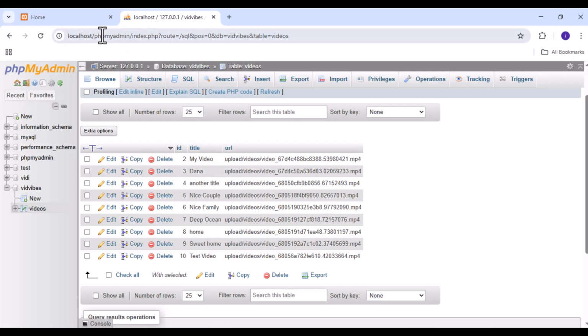So now I am in phpMyAdmin, that is the database. I hope you have not forgotten, this is the ID. Each entry here has its own ID. So if it comes back with video slash, let's say 4, then 4 is the ID of the video that we are going to delete. I hope I have made that clear.